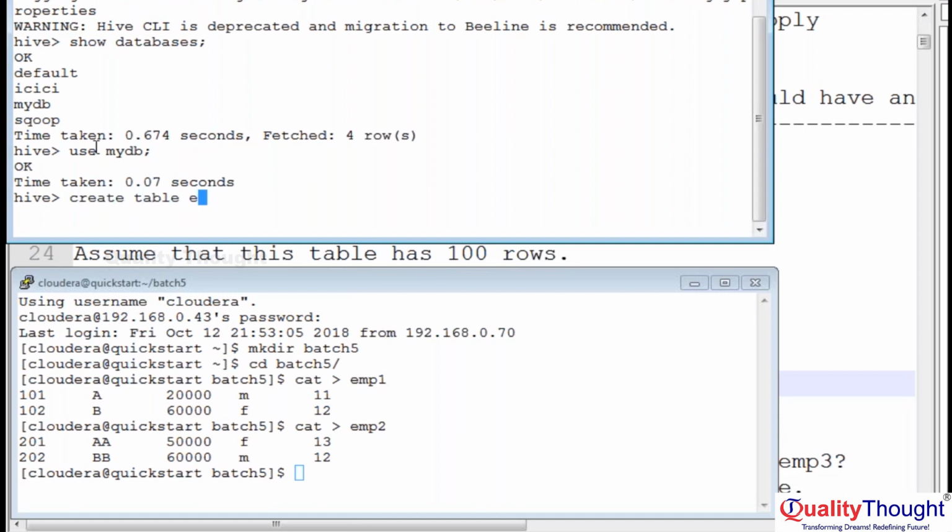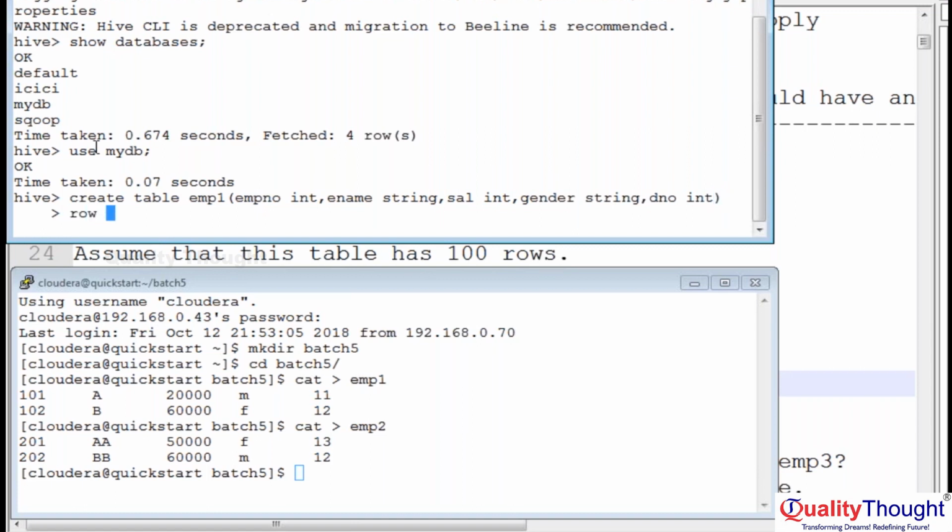Table name is emp1 and column names are empno int, ename string, sal int, gender string, and the next one department number int.